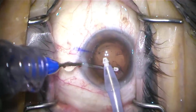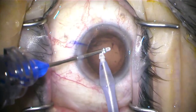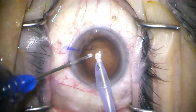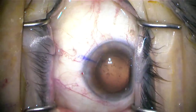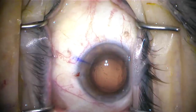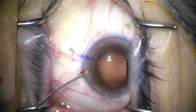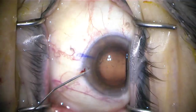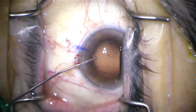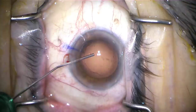It seems easier to remove the cortex with a bimanual approach because the infusion can be placed above the capsular bag and the aspirator can go in the capsular bag. But what's not understood by the surgeon is that it's an open capsular bag. Look at all the particles in the vitreous and see how they move toward that purple ink mark — the particles move with the purple ink mark because that's where the vitreous is prolapsing. There's the hole right at the tip of the purple mark; that is the round hole in the posterior capsule. Because it's at the equator of the capsule bag, it's hard to see.